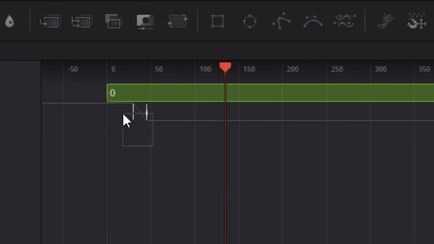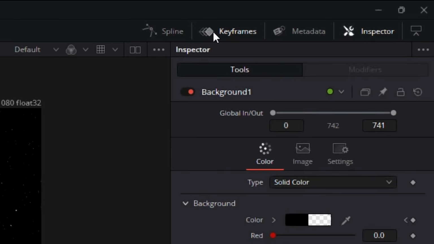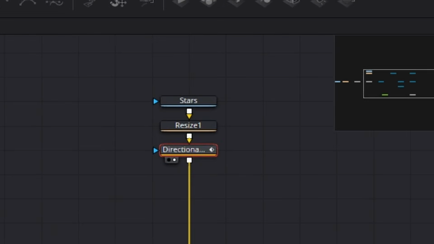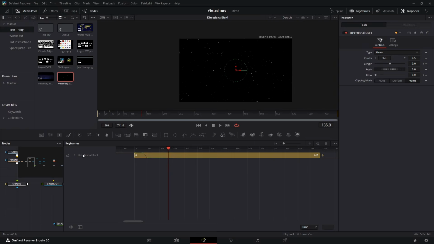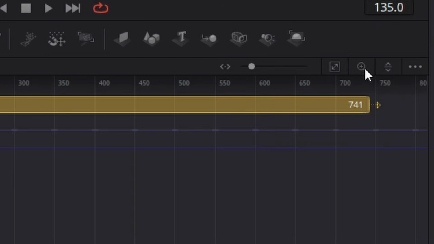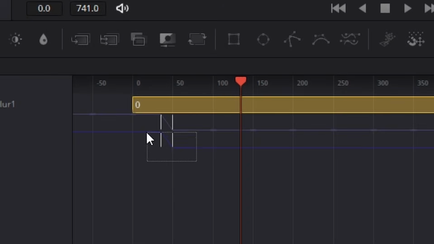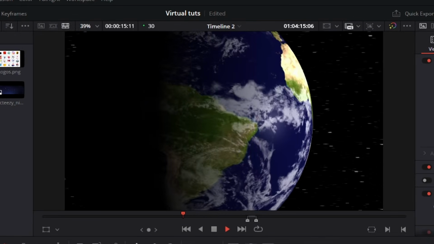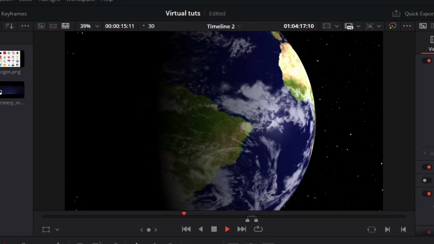We can select them like that and nudge them across, and then we're going to do exactly the same thing to the blur node. So here's our directional blur. Come up to the keyframes just here, drop down here, zoom to fit just to make sure, and then nudge them along a little bit like that. Let's play that back and see how that looks. Yeah, that looks a lot better to me.